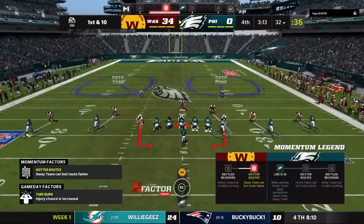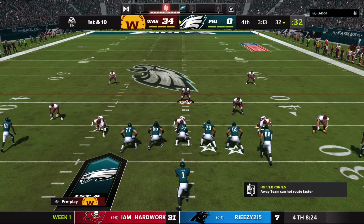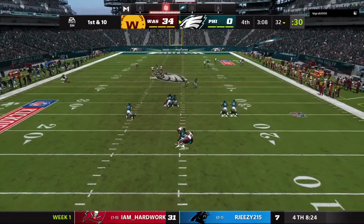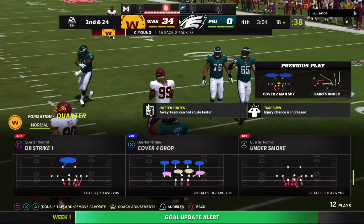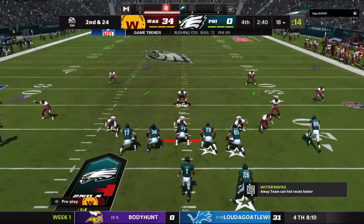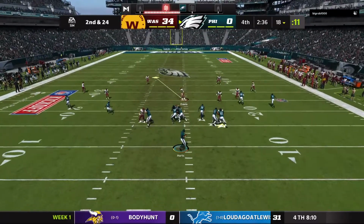The Eagles offense set to begin their next drive. And whatever promise they showed in the preseason has not translated into week 1 because they have not been particularly competitive here at home, no less. These fans, and the Washington pressure gets to him, and he will go down. Chase Young. Give him the credit for the sack and a loss of 14 yards. So after the sack, a scenario you certainly don't work on too often. 2nd and 24.